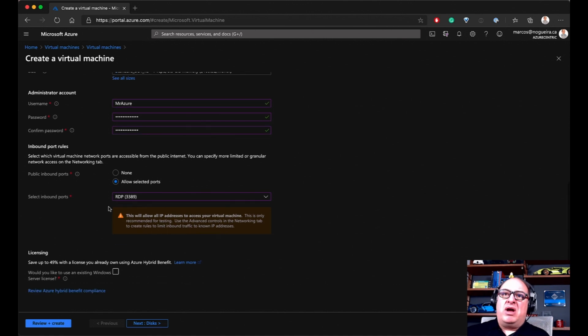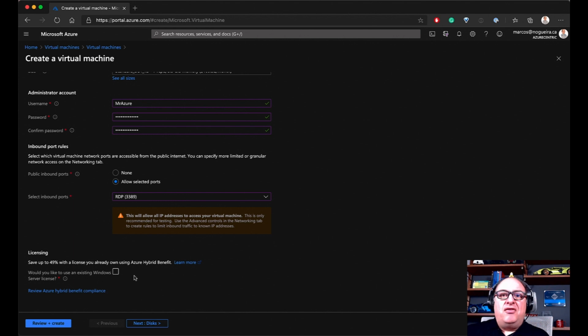So basically what I'm configuring over here, and you will see this, is the firewall, in this case the NSG, to allow RDP into the VM from outside.